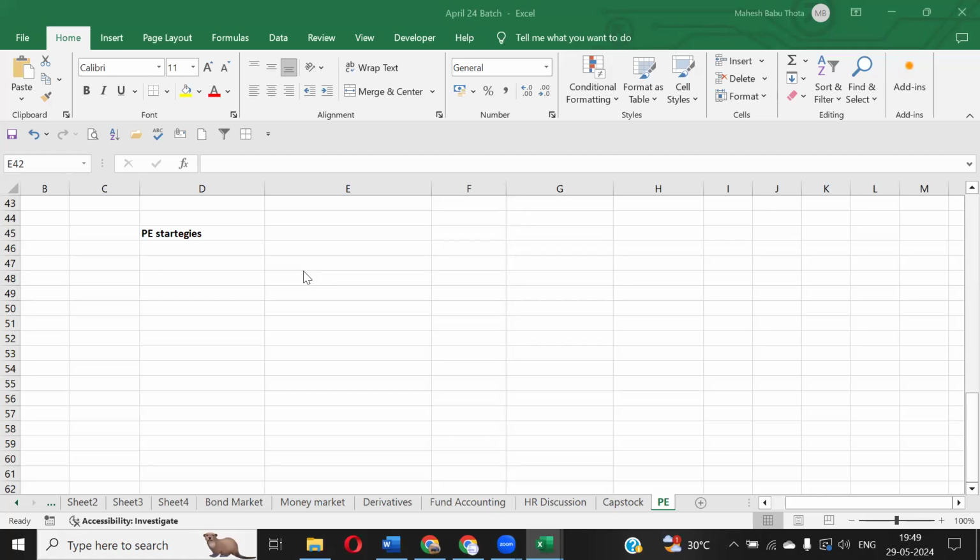Guys, if you are preparing like this, definitely I cannot help you. Even if you want me to put some effort on your placement, I need some outcome from you, right? Basic questions. What is a limited partner, general partner? Limited partner is the person who invests. General partner is who manages the fund. You're not even able to express this simple line. I'm asking what is the LPA. Not even a single guy is able to explain the limited partnership agreement. It's an agreement between the limited partners and general partners.